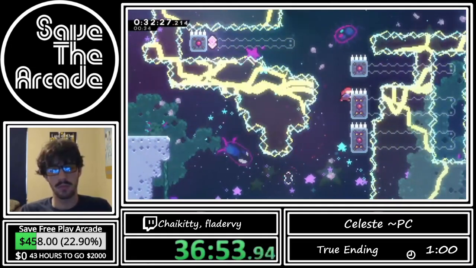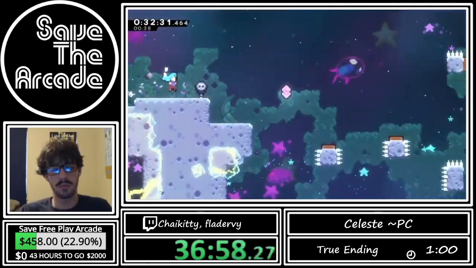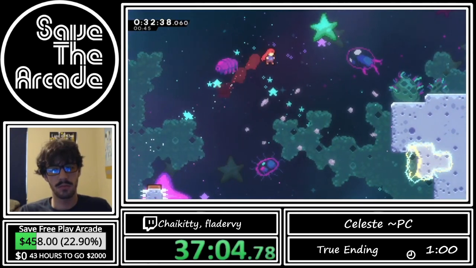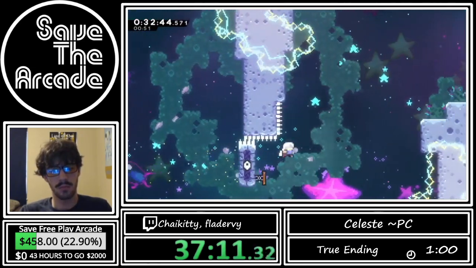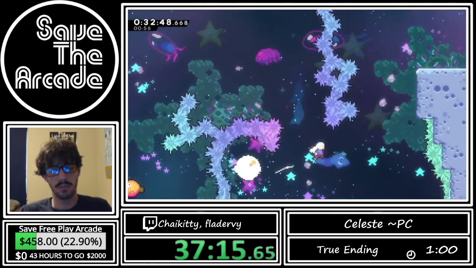First thing now is that you don't have two dashes anymore. So to have two dashes, we have to get the purple crystal refreshers, which give us two dashes instead of one. And in some sections like this, we have to conserve these two dashes in order to use them to reach places that will not be accessible with one dash.